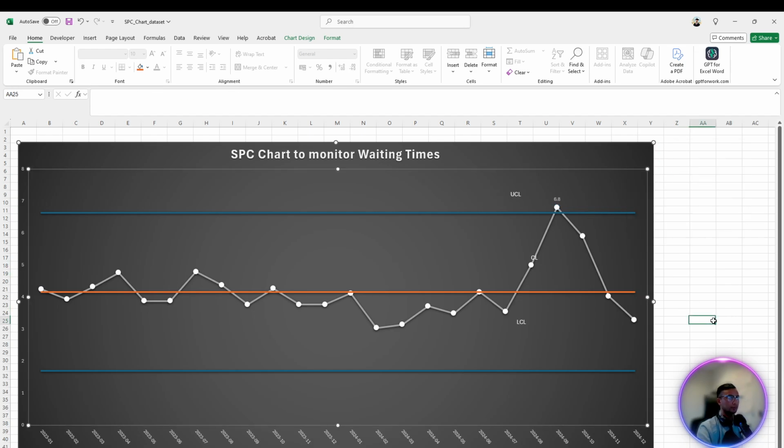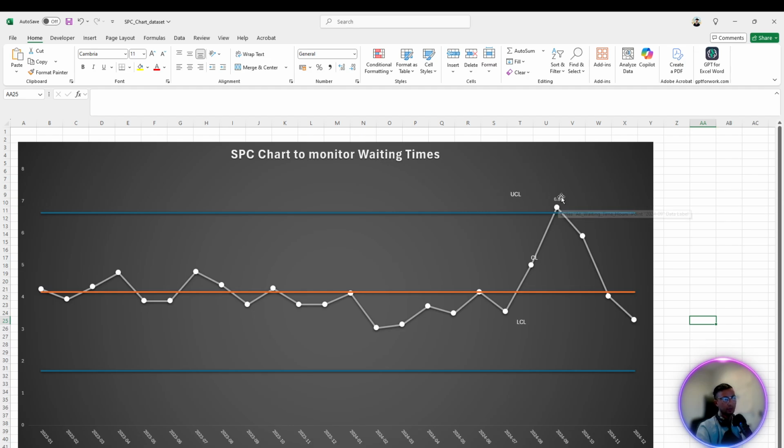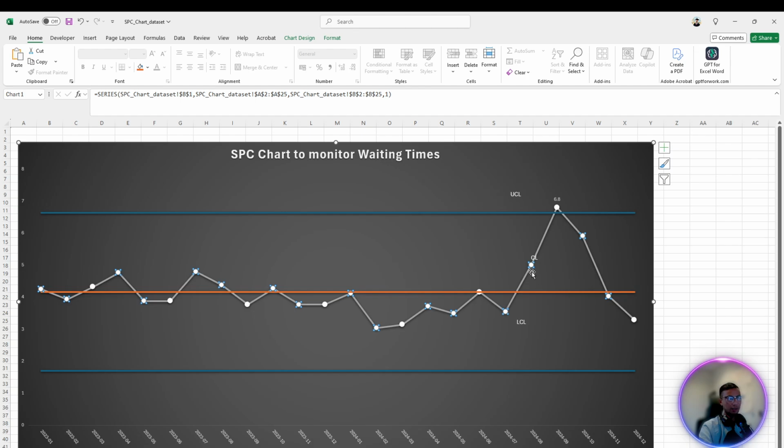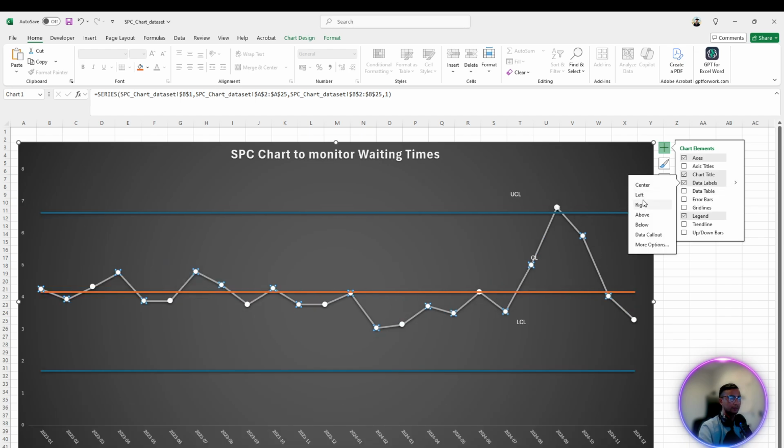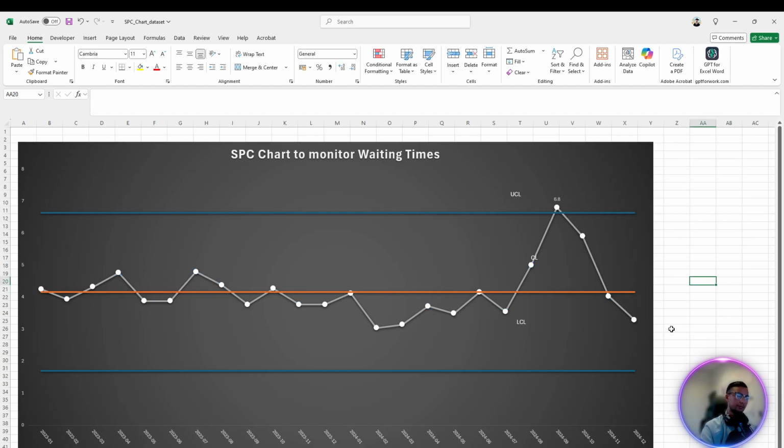So this way you can show the data label in whichever points you want to show. Or if you want to show all, you can simply select all, because it automatically selects the points, and you can just put the data labels above. Or I just need this one, so for now it's fine. Yep, here you go. So this way we can build the statistical process control charts.